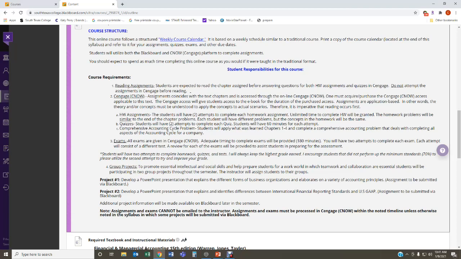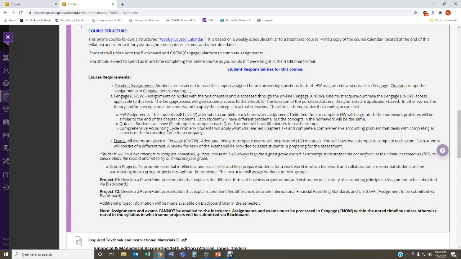For both the homework and the quizzes, you do have 2 tries, and I always keep the highest grade. For your test, you will also have 2 tries, and I will always keep the highest grade. The tests, the homework, and the quizzes are algorithmic based, which means that every student will have a different test or a different assignment. Same concepts, just different names and dollar amounts, just to deter cheating, of course, because this is an online class. What I do recommend is that if you score a 70% or less in any of your assignments, that you utilize the second attempt provided to try to improve your overall standing in the course.